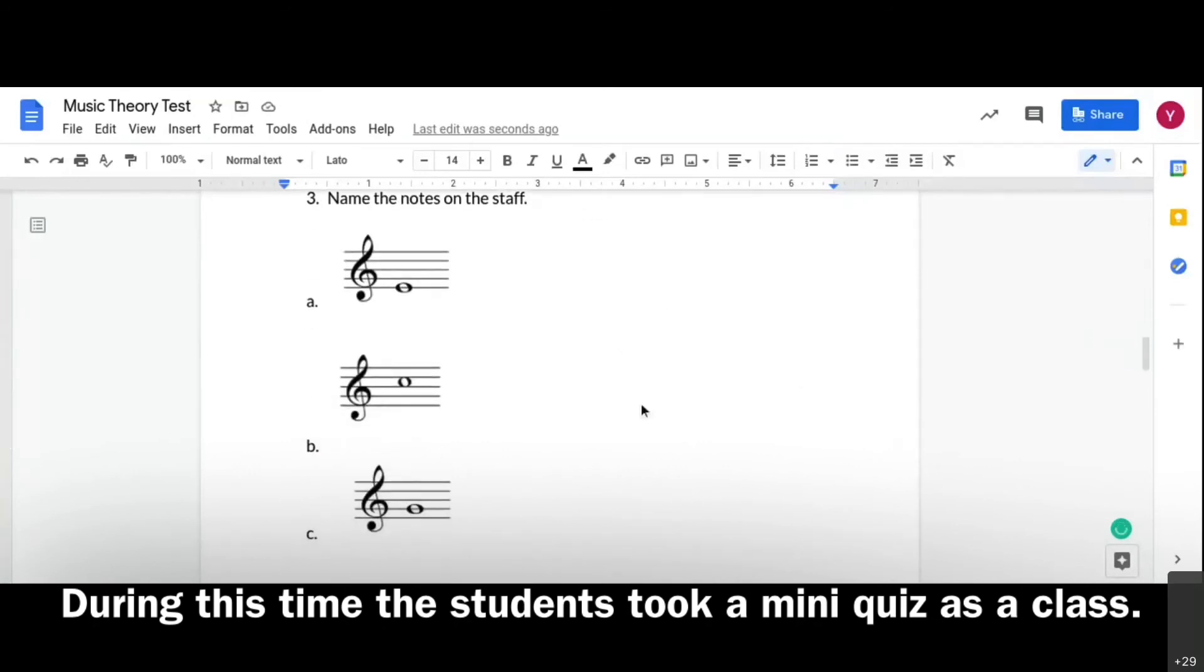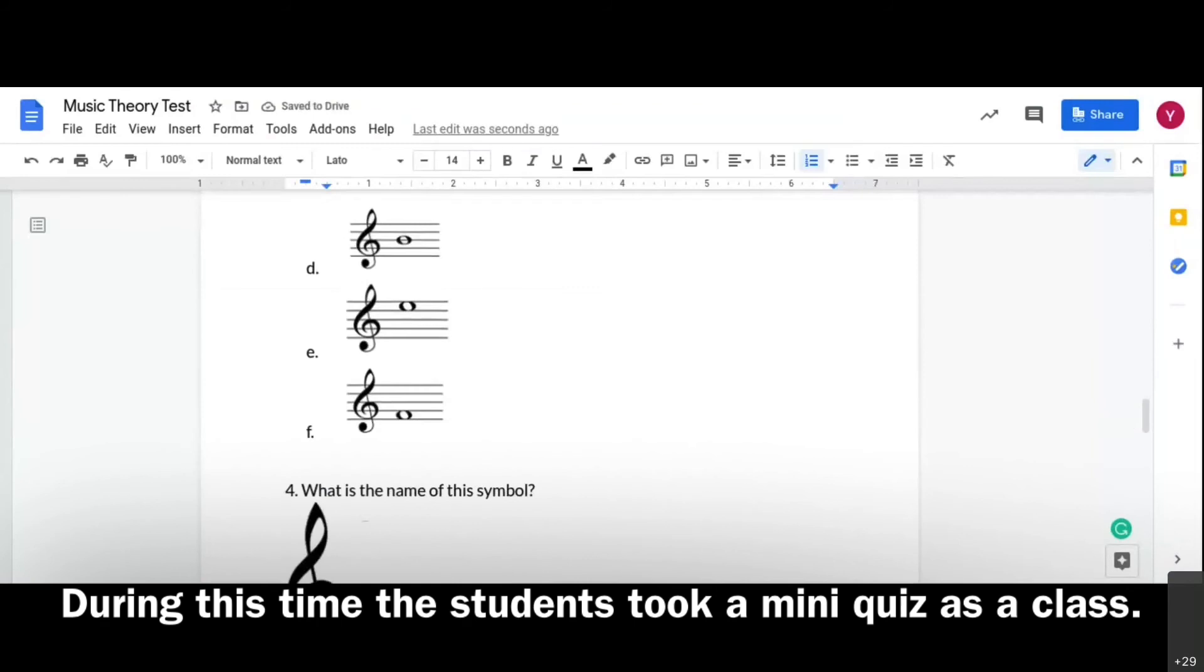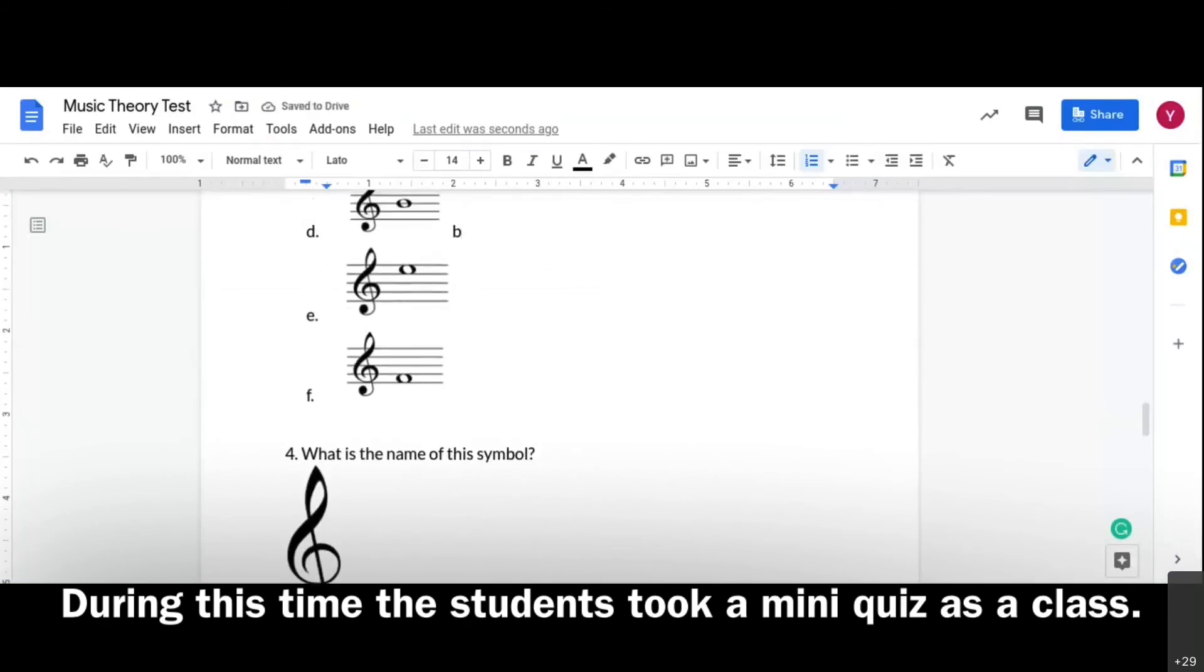So this will have been a little bit harder, but I want you guys to try and name the notes on the staff. So you can use the hand trick if you guys don't know. So let's start with A. What is the name of the note on the first line? E, E, perfect. And what about the second one? What is the name of the second one? It's in the first space. E, yes. And what about letter C on the second line? Remember, if we use our hand, it's every good boy does fine. G, yes. And for letter D, it's on the third line. B, yes. And letter E? That's the fourth space. E, yes. And last one, letter F? F, F, yes.